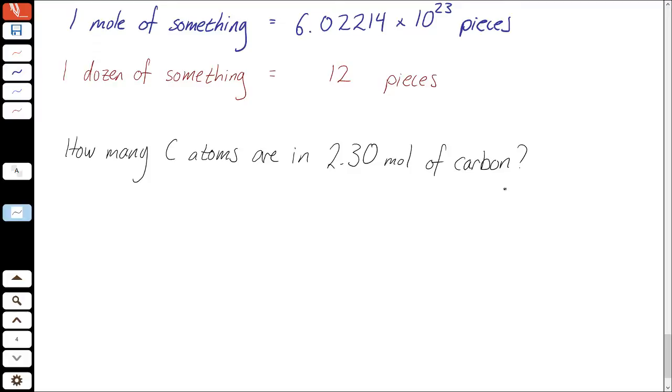Well, to do that, we set it up just like all our other conversion problems from the last chapter. 2.30 moles. And then we're going to convert from moles of carbon to atoms. And anytime you're converting from moles to the number of particles in that mole, whether it's atoms, molecules, electrons, photons, we'll be using various things like that, there are always going to be that number of atoms or of particles in a mole. All right, so moles cancel there.